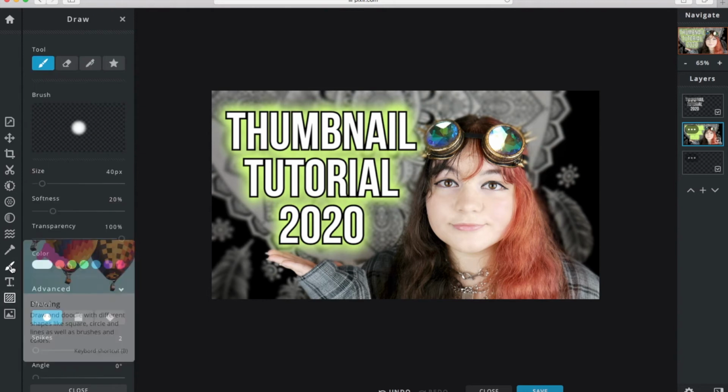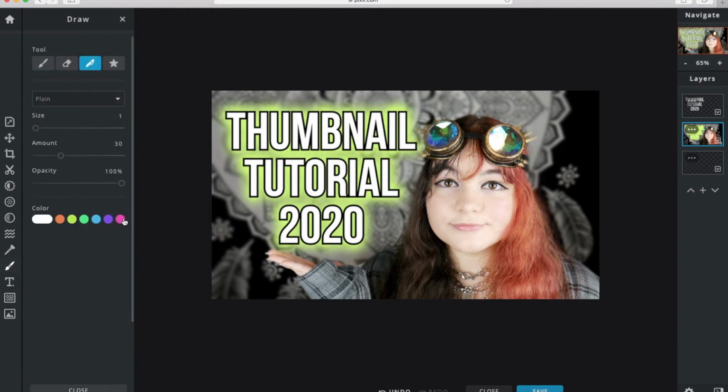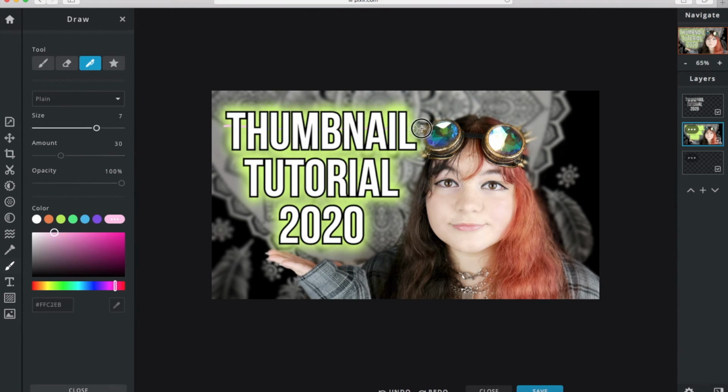I think I like how this is. I might just play around with a few different things. Like, what if we just... let's see. Let's make the size bigger. That would be a good idea to put behind text as well. Probably not over the glowing stuff we've already done, but you know, that's an idea as well.